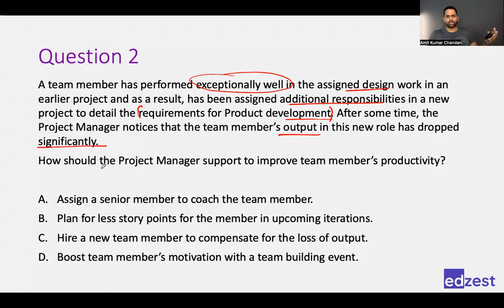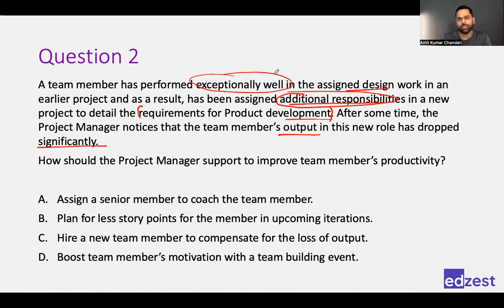Okay, so they were probably promoted or they were given additional responsibilities. You can say probably they were punished or they were promoted, you don't know, but they were given additional responsibility. Right? Sometimes people feel like it is a punishment that they were given additional responsibilities, which is not generally the case. Okay, but that was a general case. Coming back to PMP.